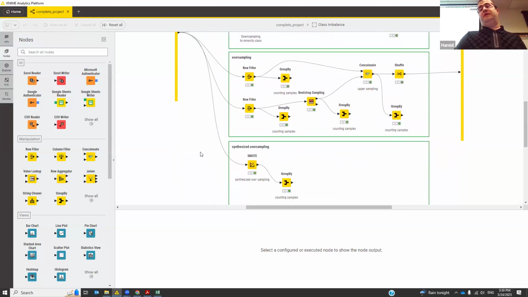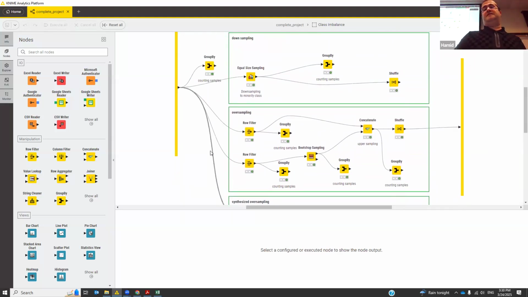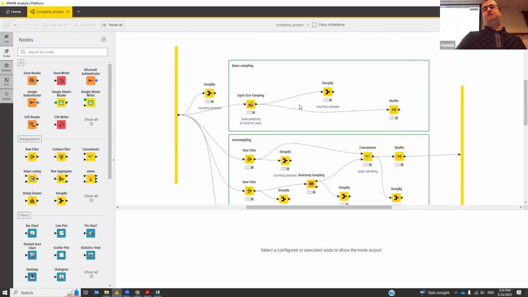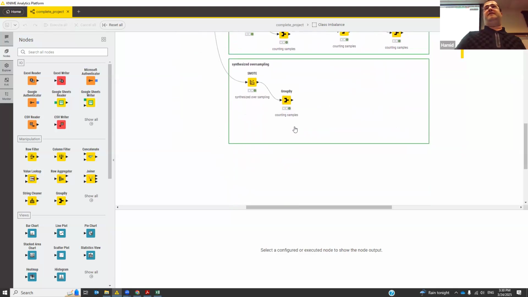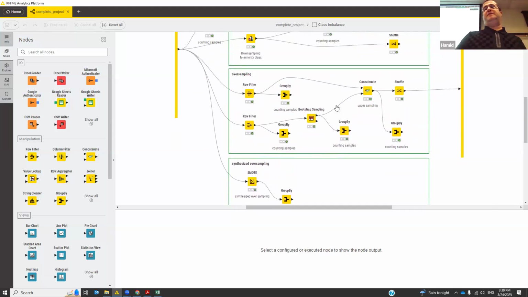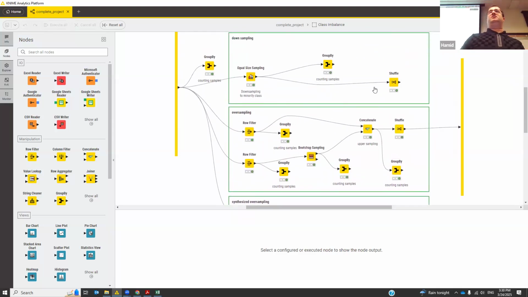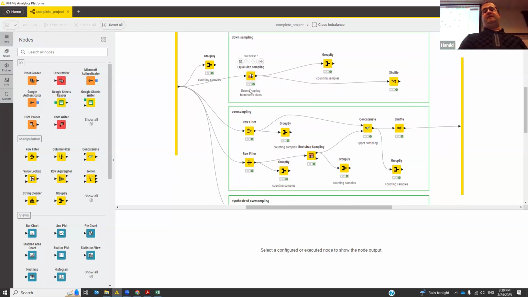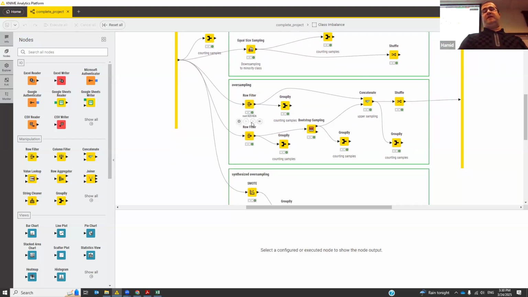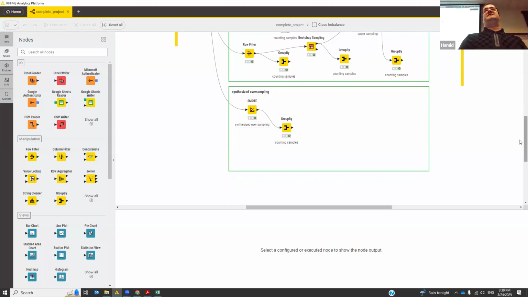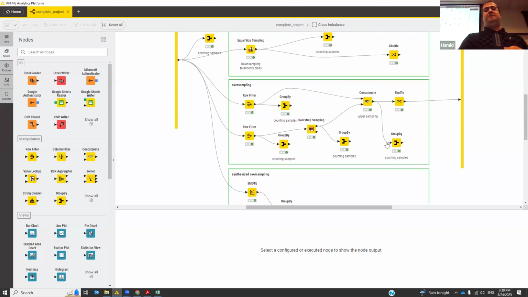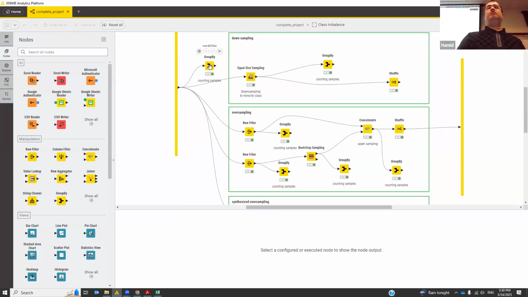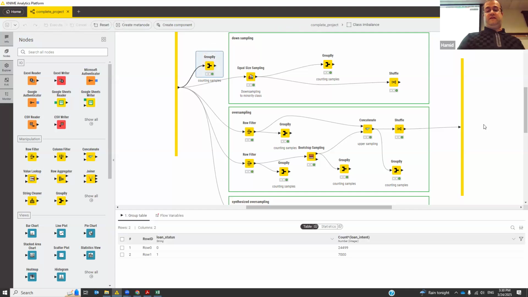It's a busy meta node, but first of all, look, it has 1, 2, 3 triangles, and I just use the middle one. I propose different methods for avoiding bias. For example, look, the upper one is downsampling, the middle one is oversampling, and the bottom one is synthesized sampling. Before doing that, let's check group by. Just click on it.